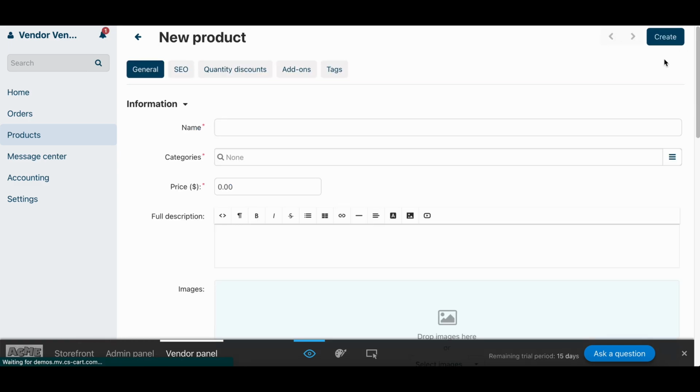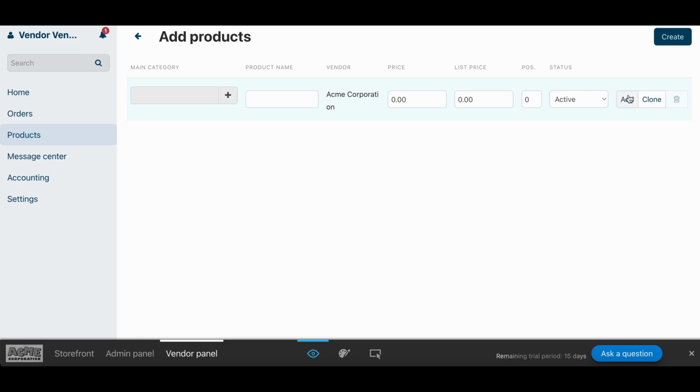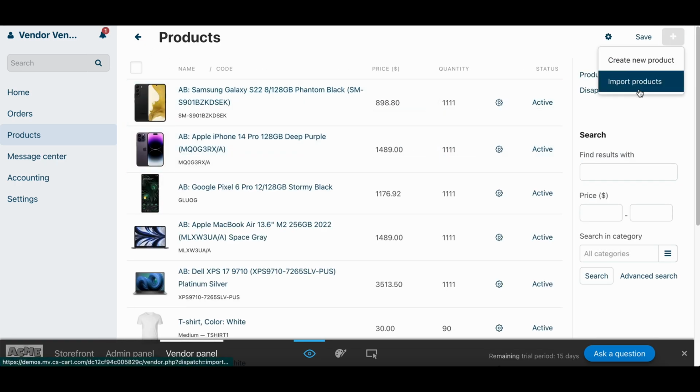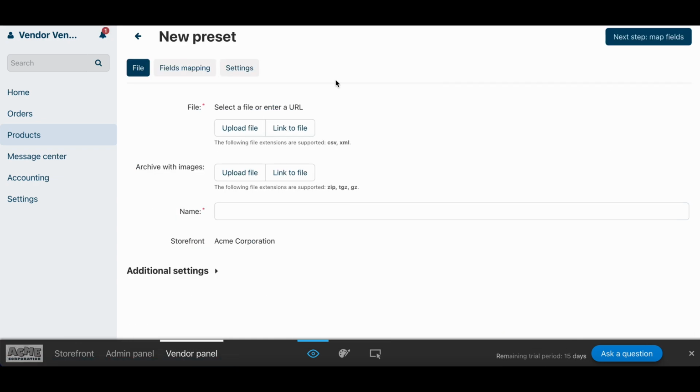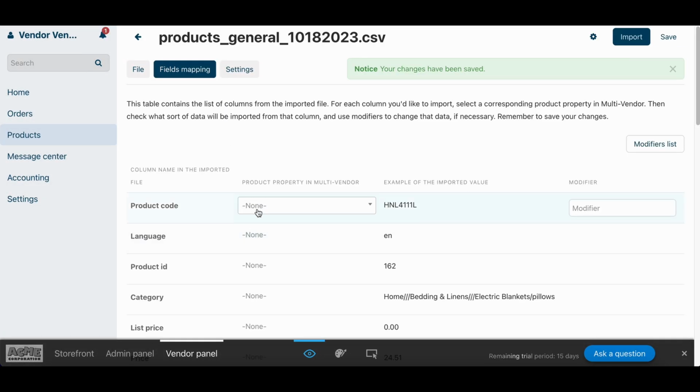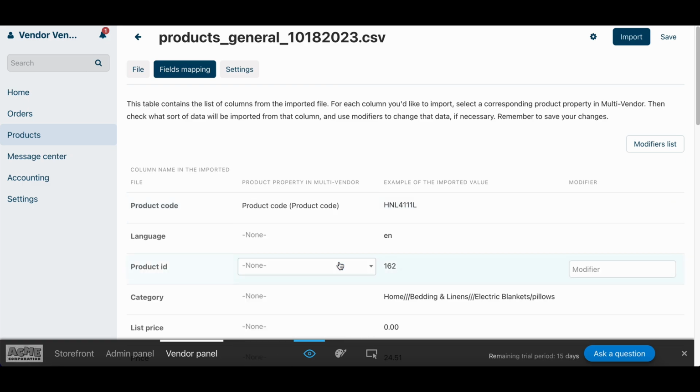There are two ways to upload products. Either a seller uploads products manually, one by one or in bulk, or imports many products at once from a file. Product import is preferred if a seller has more than 100 products because it saves a load of time. All the sellers need to do is upload a CSV or XML file with product data, check if the fields in the file correspond to the ones in CS-Cart, and start the import process.